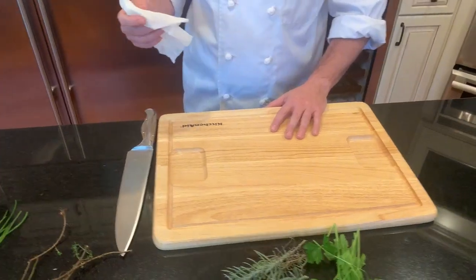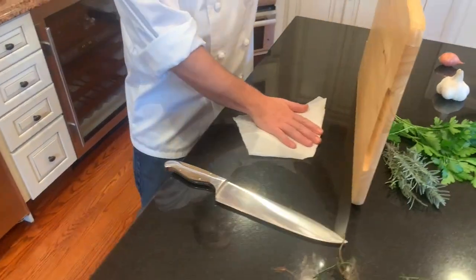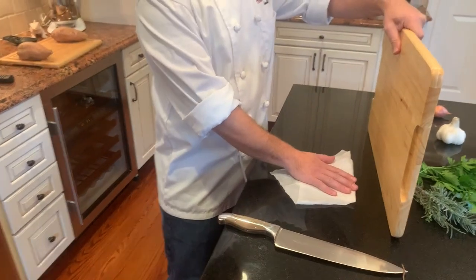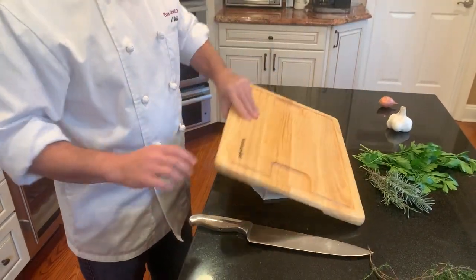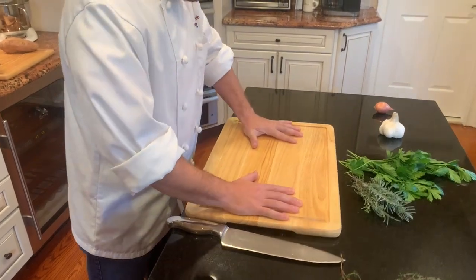So what we're going to do first is start with our mise en place. We have all of our mise en place in front of us, and we have our cutting board, our knife, and I also have a wet paper towel. I'm going to pick up the board, place the paper towel underneath, and then put the cutting board back so that it does not move. So you don't have to worry about the board slipping and sliding when you're doing your chopping.